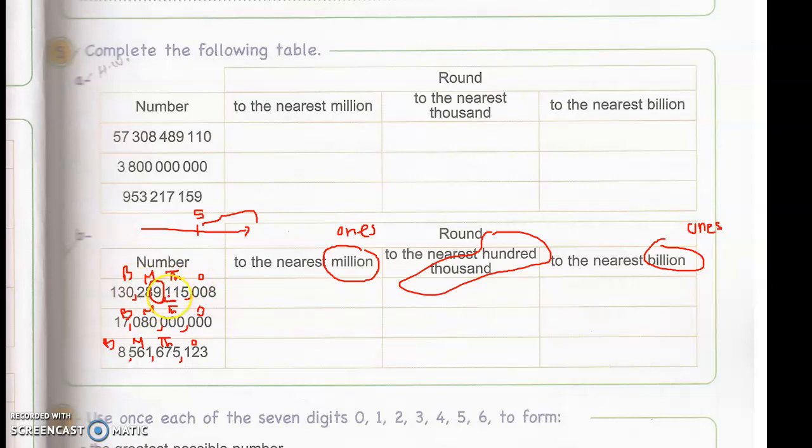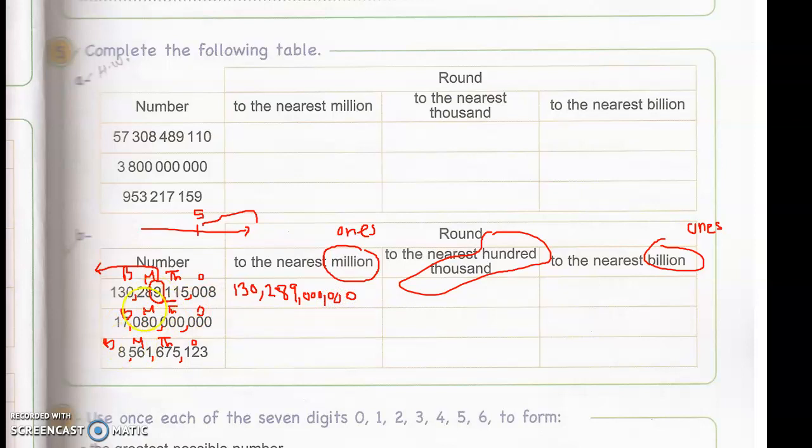Let's check. Is 1 less or more than 5? Less. So I will keep 9 the same. So all the digits to the left side of 9, I will keep them the same till 9. Then I will write the others as zeros. So the answer will be 130 billion, 289 million with 6 zeros. When I say million, I mean 6 zeros. Okay? The second one, the same.